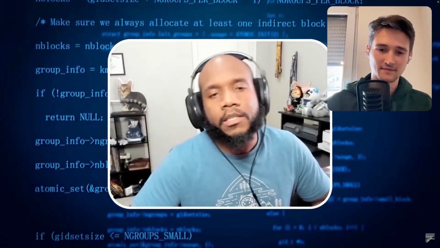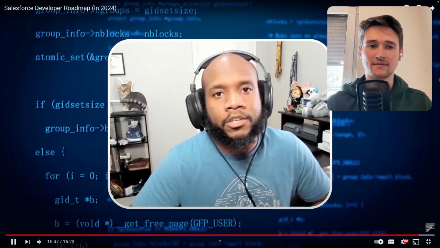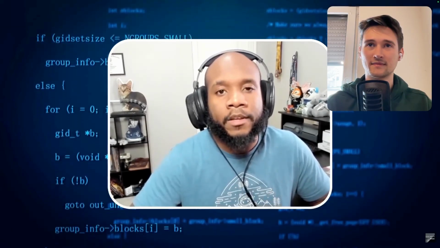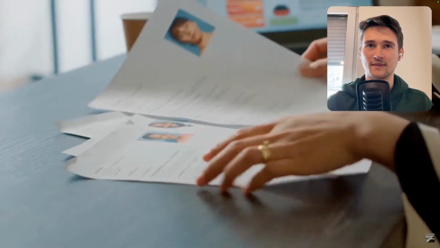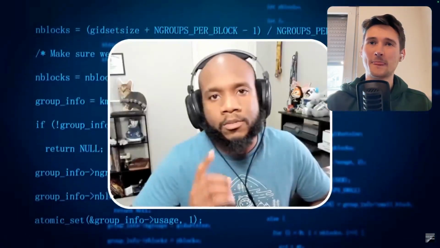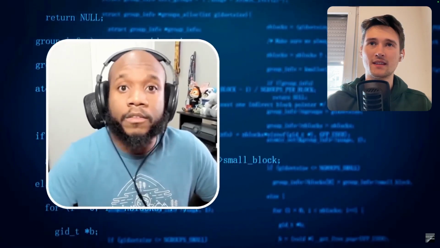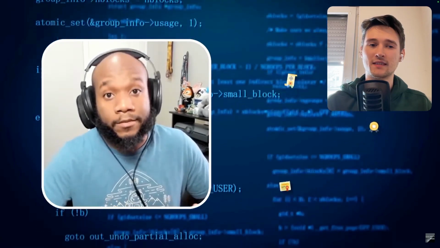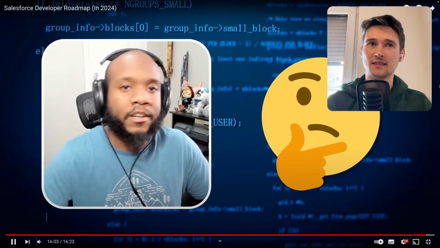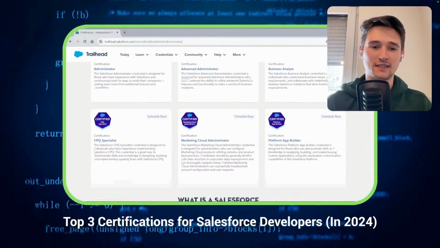Now we know what Salesforce development concepts to focus on, but that doesn't guarantee you a Salesforce job. You've got to do a lot of things like resume building and interviewing to get that door open. And one of the best tools to open the door into Salesforce development are all the different certifications. And if you don't know which ones to focus on, check out this video over here that goes over my top 3 Salesforce developer certifications.